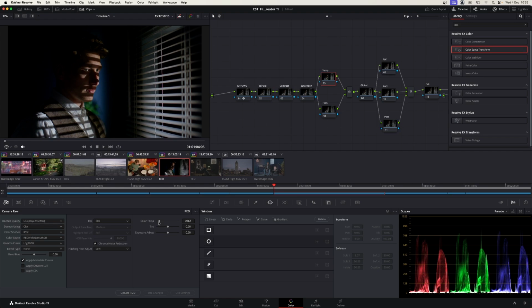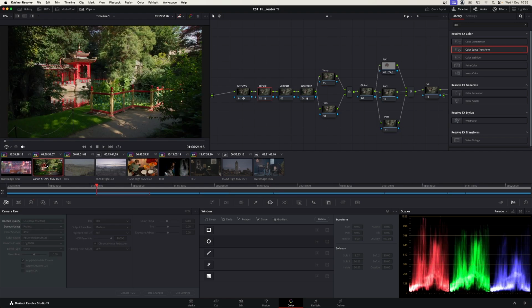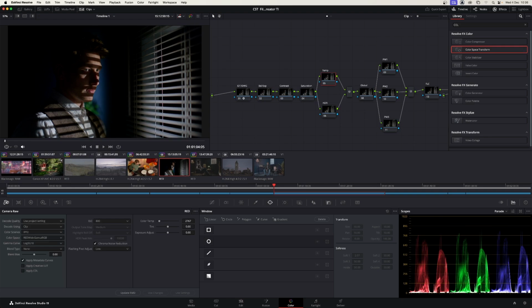So if you're using a raw file, you have this raw adjustability available to you. And if you're just using a traditional codec, such as ProRes or an H.264 file, then you'll be using your node structure to change all of your elements. You can of course use the node structure and the raw files as well. It just may be that certain parameters, such as color temperature, you decide to change in the camera raw settings as opposed to the node structure settings, because they may allow you to have more accuracy.